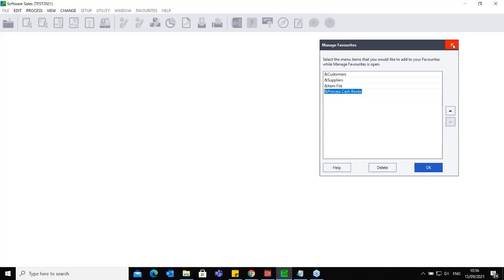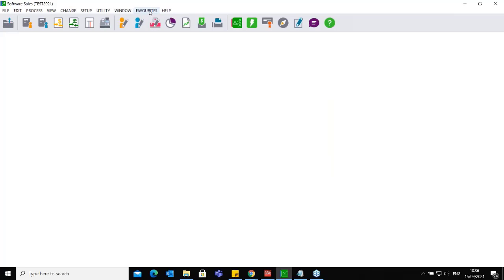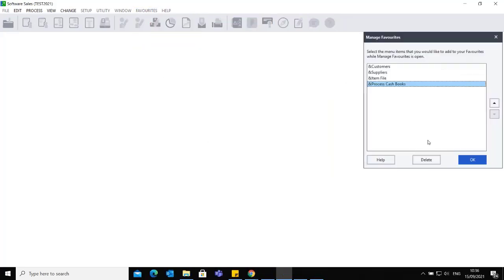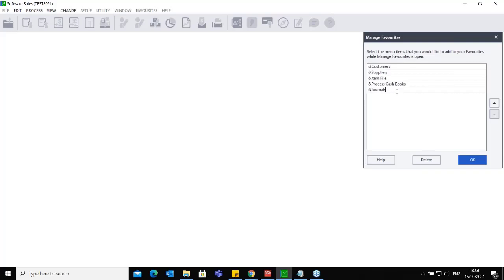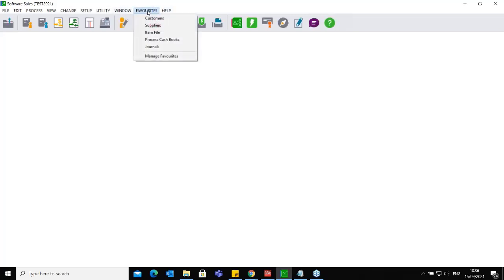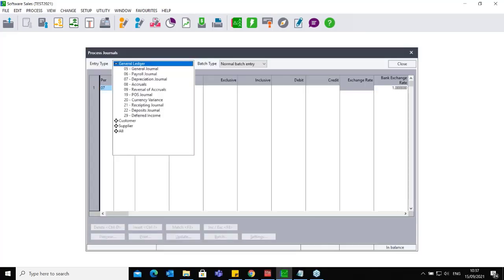So let's close that. So you go into your favorites, manage favorites, get that open first. Now you then go and select what you want to add onto your favorites screen. So in this case, we've added the cash book before. If you go to process journals, it's now added the journals as my favorites on the list. After you've done that, you just click on OK. Now when you go into your favorites tab, my journals and cash books are now showing on the list. If you just click on the journal, then it will take you to the journal screen like you would want to. So it's just like a quick access screen where it gets you to specific process options.